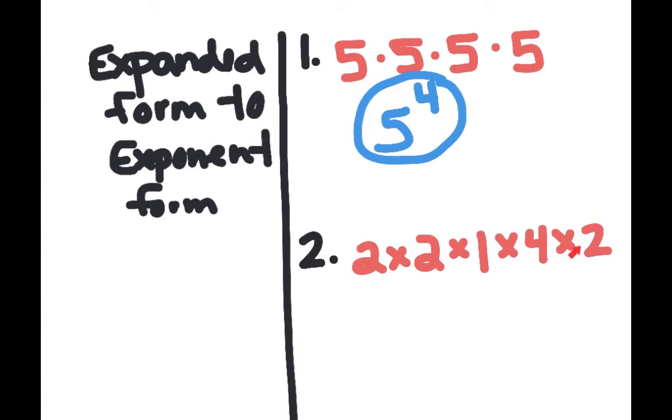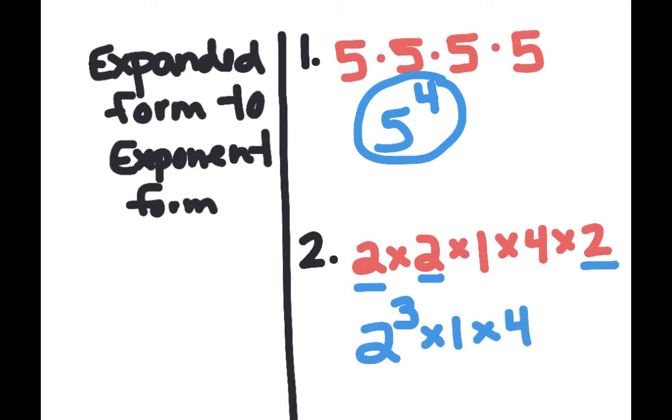Can I write those 3 2s in a smaller way? You bet I can. 2 times 2 times 2. Well, 2 is being used as a factor 3 times. So I can write that as 2 to the 3rd power. And notice this. 2 times 2 is what? 4 times 2 is 8, right? 2 to the 3rd power, same thing as 8. Well, can I do anything with the 1 outside of just write times 1? No, because there's only 1 1. And there's only 1 4.